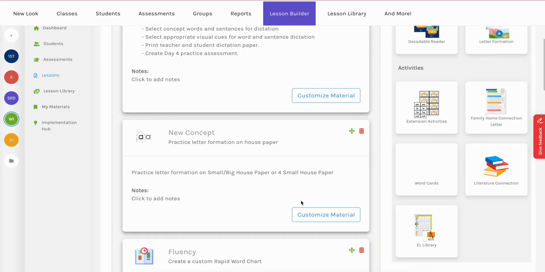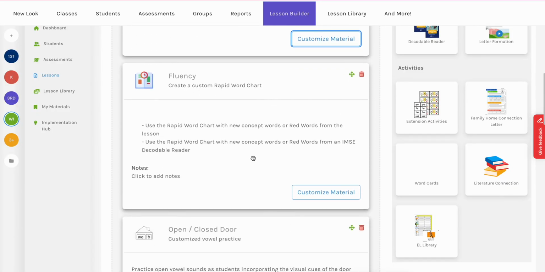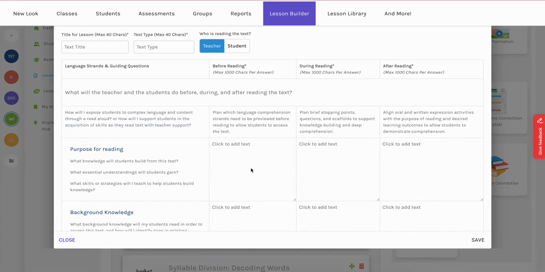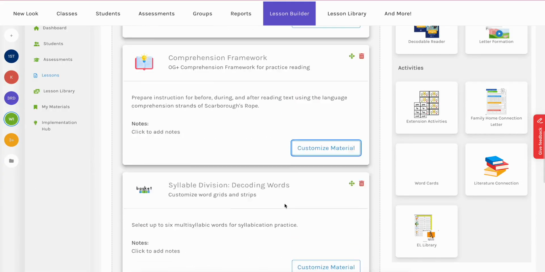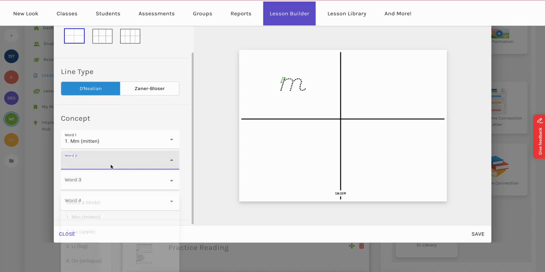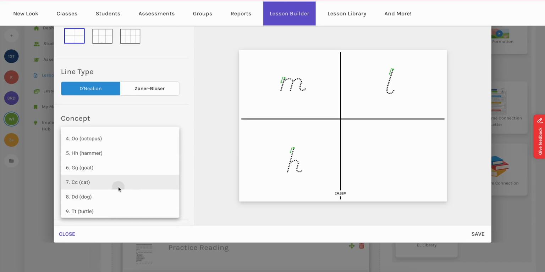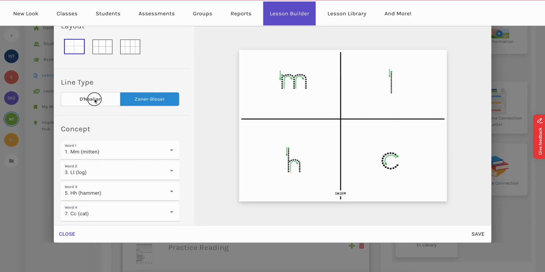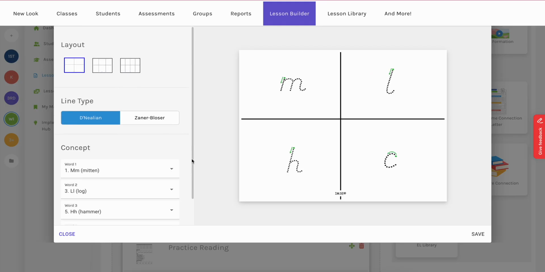So from here, you can customize the house paper. We have the open closed door, we have comprehension framework, which is the entire sheet available inside for printing. And what we can do from here, let's do a 3-part drill. You'll see that it's a side-by-side editor now, which allows you to always see your material as you're customizing it. And this is on every material. It's not on just a 3-part drill, but everything is this side-by-side layout so that you can always see what you're doing and the preview updates as you go.